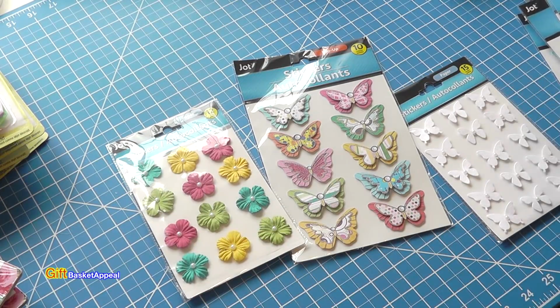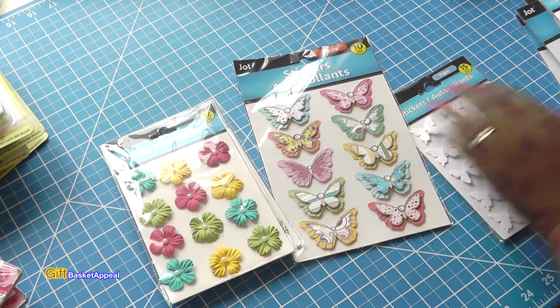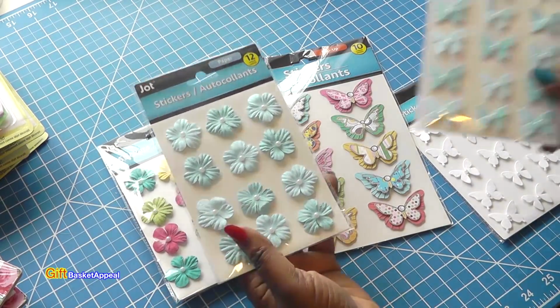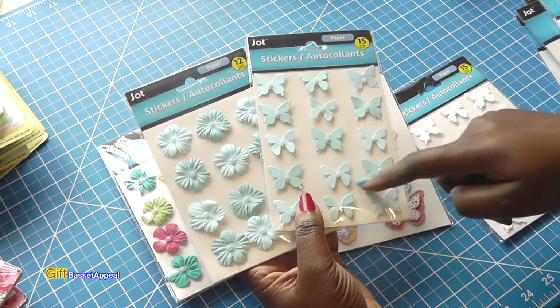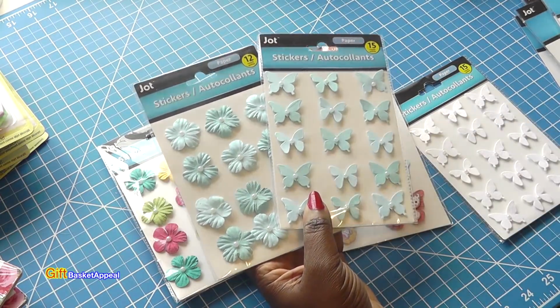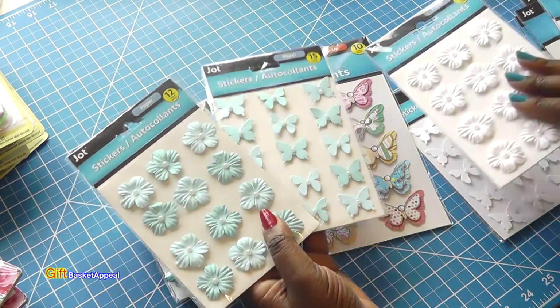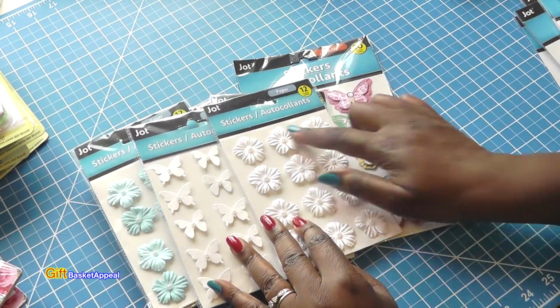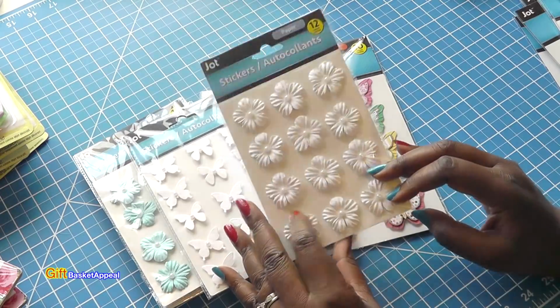And let's see, here's some other ones. Let me show you. Oh, I did pick up another pack of that because I fell in love with those. And then here's the lighter blue. And look at this. So you got the lighter blue butterflies and the light blue flowers if you want to color coordinate everything. And here's the white butterflies with the white flowers. Really nice for a wedding or anniversary card. Look at that.